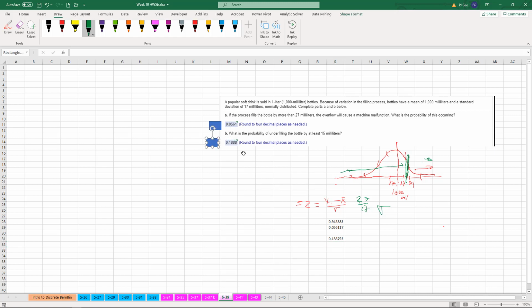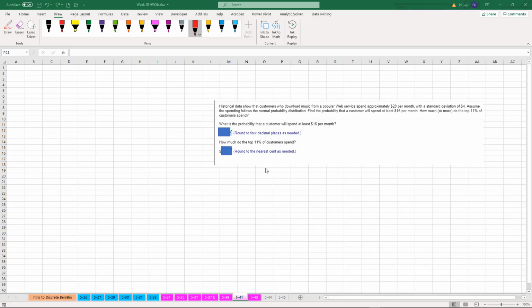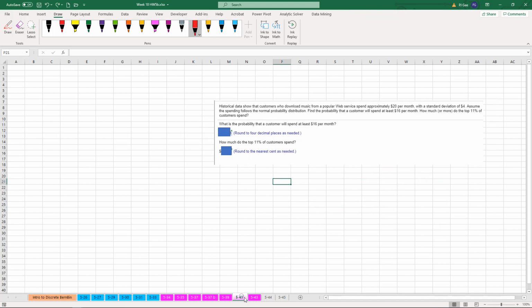All right, that's all we need for 539. And when we take a look at problem 541, I think it's pretty much the same problem as we just had. Oh, it's a little bit different, actually. No, it is different. All right, so let's take a look at this. Draw our customary normal distribution curve, make sure we know what we're talking about.